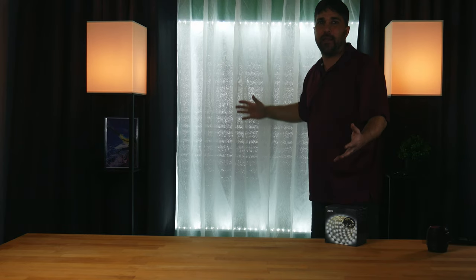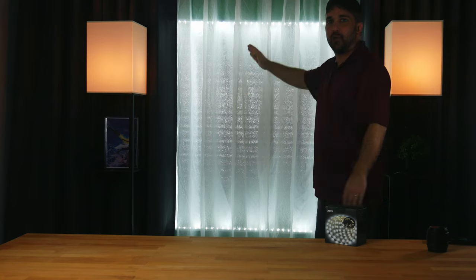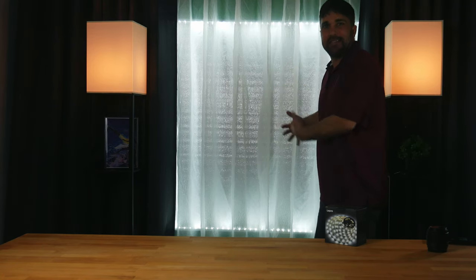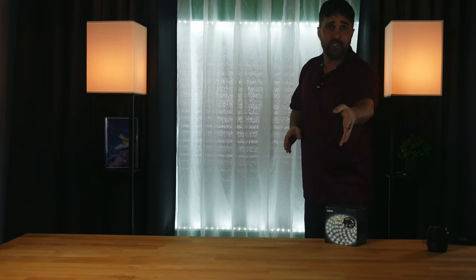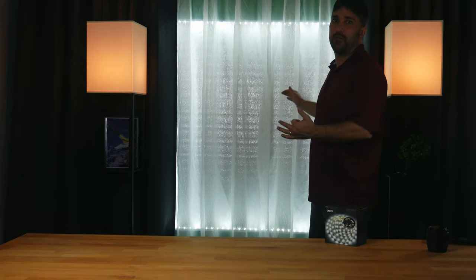I kind of expected this, so plan B: I'm gonna cut more strips and attach them across the middle of the window, both vertically and horizontally, essentially dividing the single pane window into a four pane window. Then I have another 16 feet of LEDs that I'll attach to the inside of those panes.